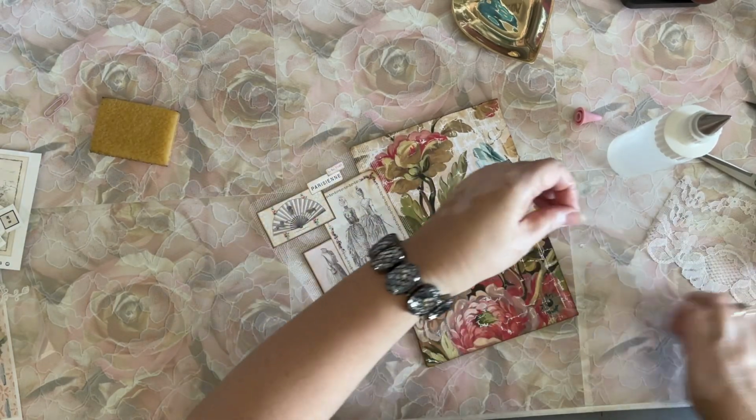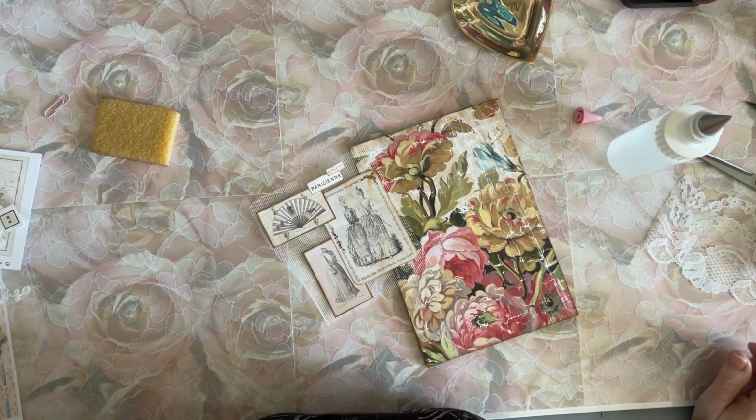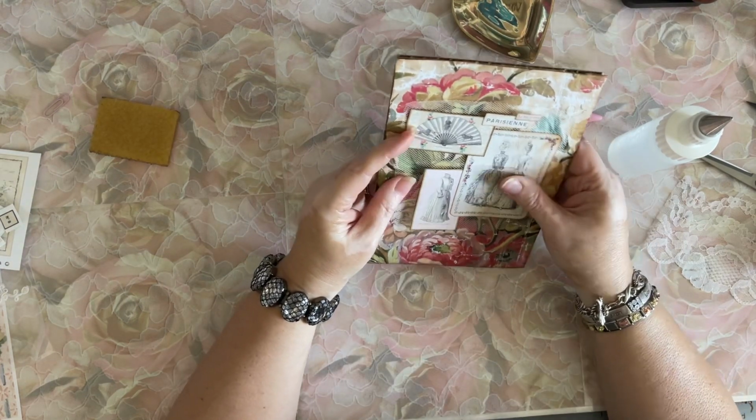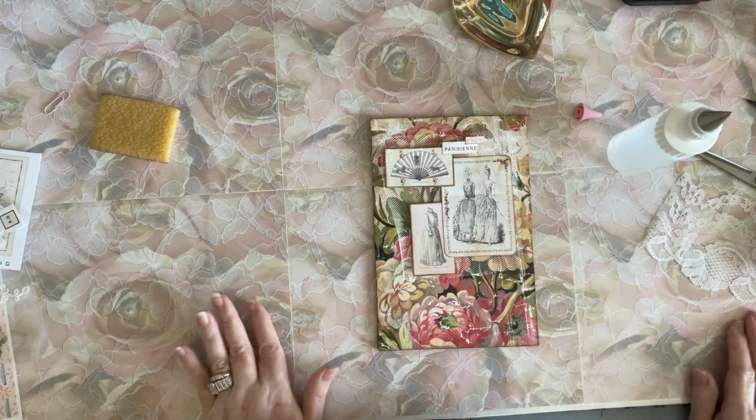Okay, let me put that in the garbage. This little piece I'll keep, but the other I don't need. Okay. Yeah, that gives it a little more texture, don't you think? A little more texture. So, there it is.